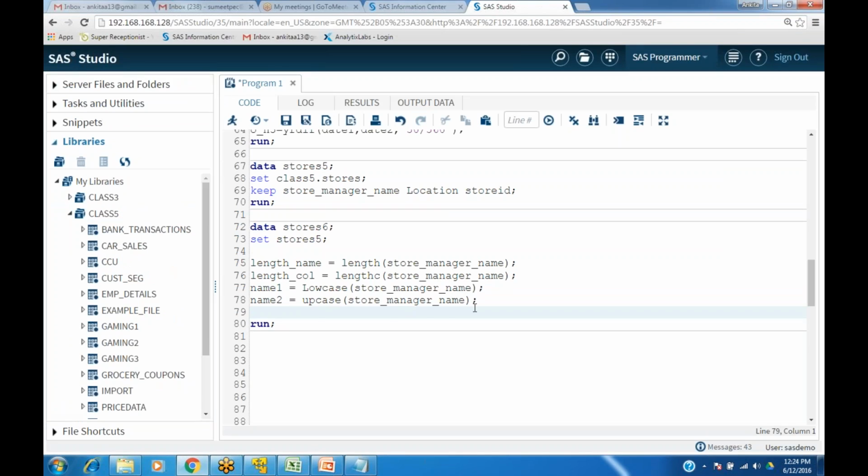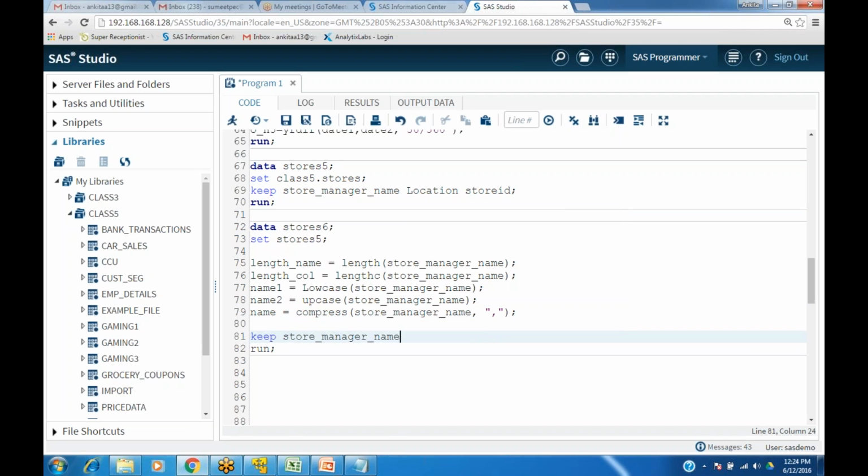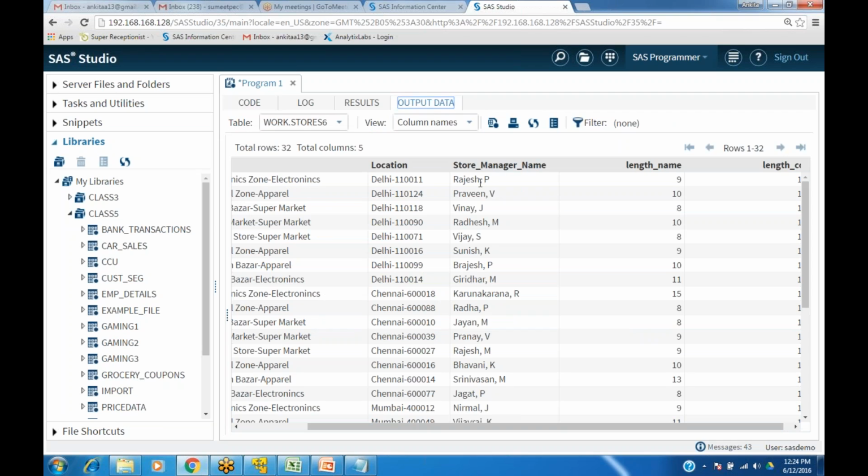I also have a function called compress. In my store manager name, you see this comma which is coming in each and every name.